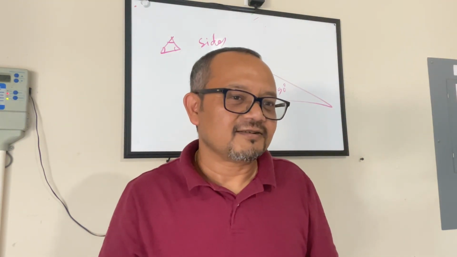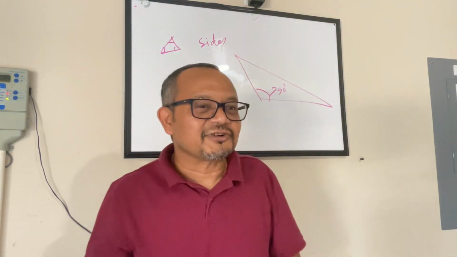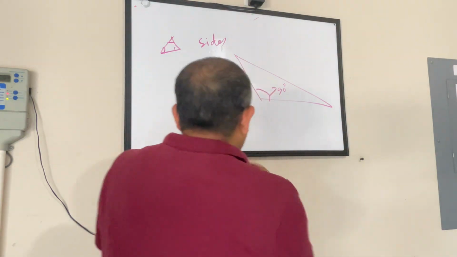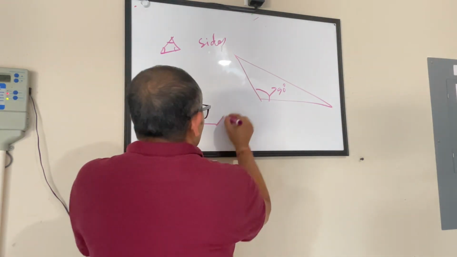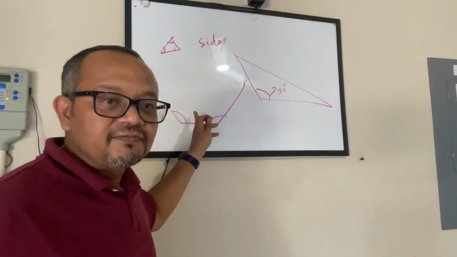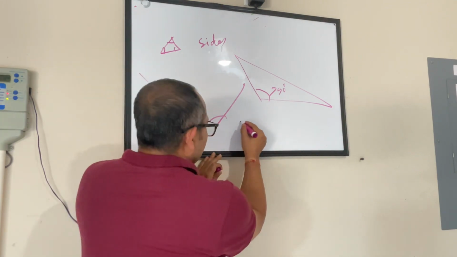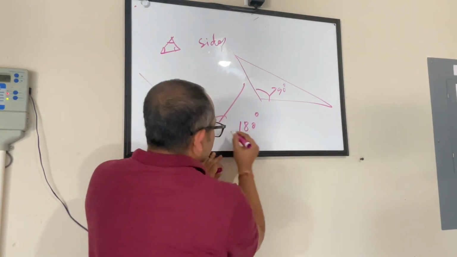What kind of triangle have you been? That is what you were supposed to ask me. I was trying to trick you guys. If I have a triangle with two angles more than 90 degrees, this will not form a triangle actually, because the sum of these two will be greater than 180 degrees.